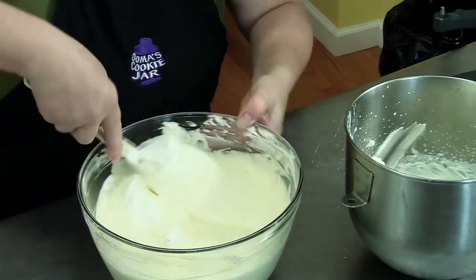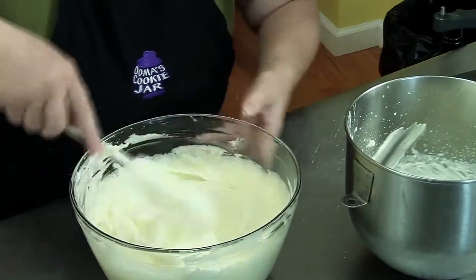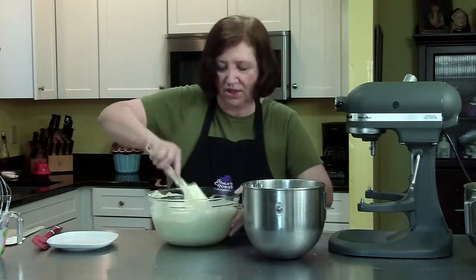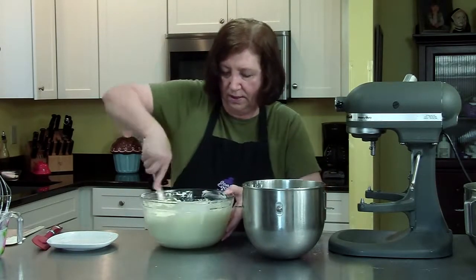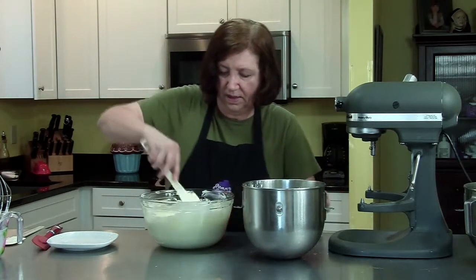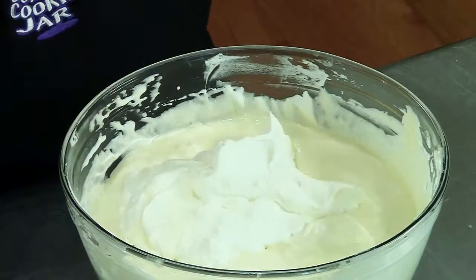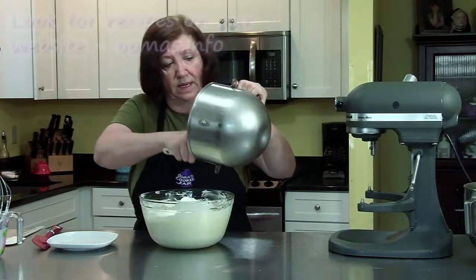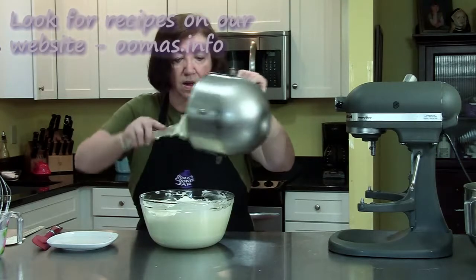This is what I meant by putting in partial, like a third of it, and then folding it in before. It's more crucial the second time around. I don't know why, maybe because you've already lightened it up somewhat. Okay, put the rest of it in. Now this is really the end of your mousse cake, other than decoration.